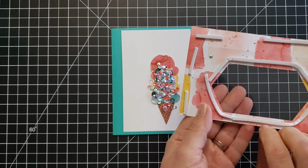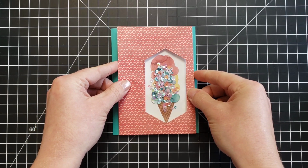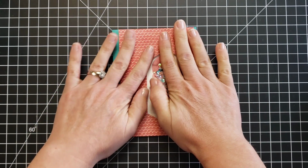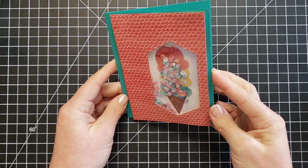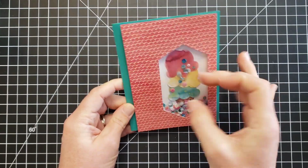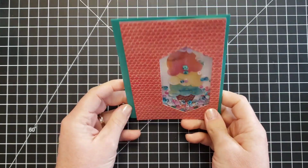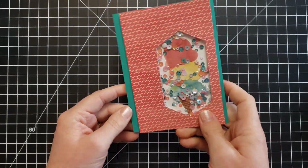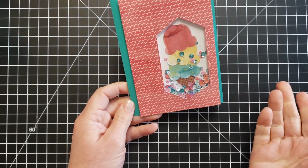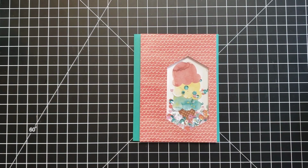Okay, so all of the paper backing is off. We just need to carefully set this in the correct position and then press down to adhere all of that foam. So here we can see I may have gotten a few too many in there. That happens sometimes, but I'll give it a flick and loosen those up. So they fill in down here at the bottom and they shake all over. So you can see how much this fills in at the bottom. If you wanted to put less, you could. I probably wouldn't put more than that, but I think that looks really good.